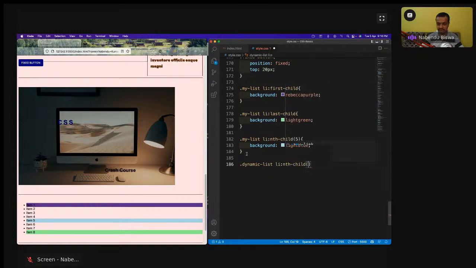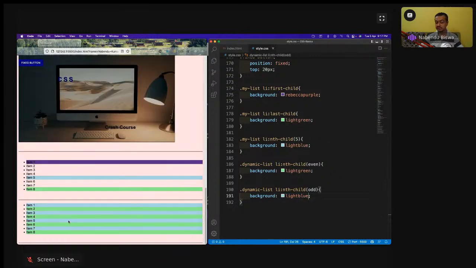I'm going to do this, and I can have something known as even also here. It takes even, and now it will take odd also, and it is light blue. Save it. See, now it will show like this, and this is a very good trick. We use this trick a lot at a lot of places to do something like this.